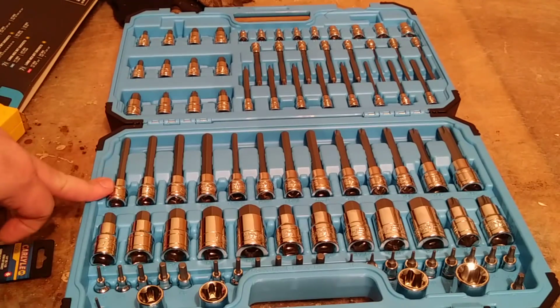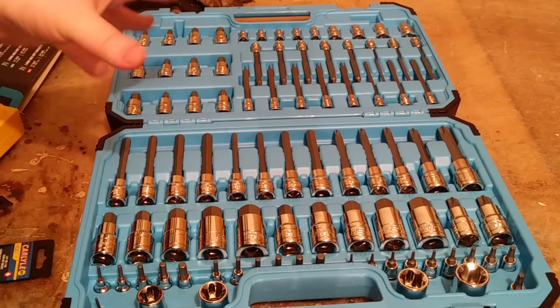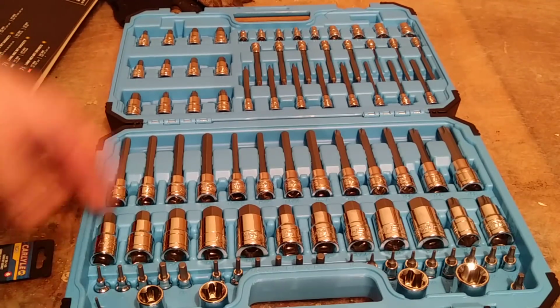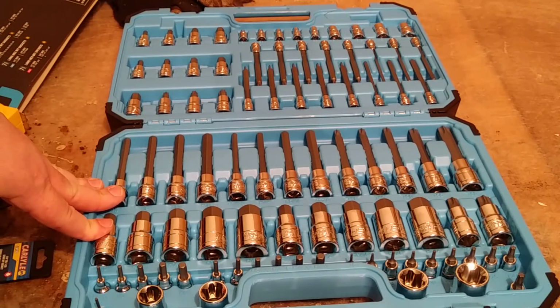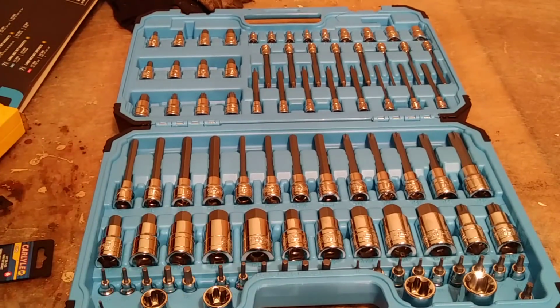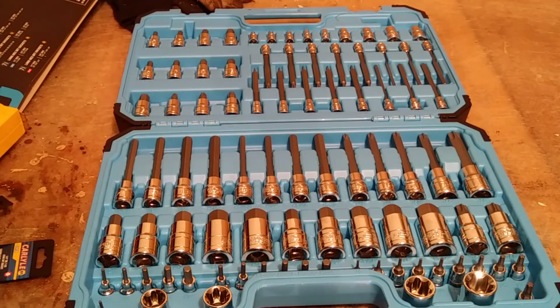I would say for a DIYer, if you don't mind spending $200, in terms of the quality, fit and finish, this is a really good deal. Young technicians, yeah, I'd hop on this, unless you want to spend money on the tool truck and you don't mind paying more for the added convenience of them coming to you. This set's a great set. I've got nothing bad to say about it. Like I said, initially I was a little bit taken aback at the price, but then I had to look at whether it's worth it for me. Well, it's my own situation. So those are my thoughts on it.